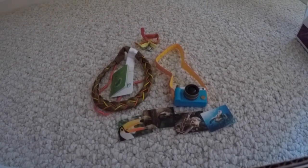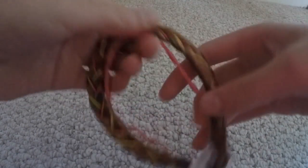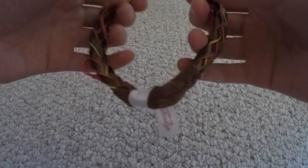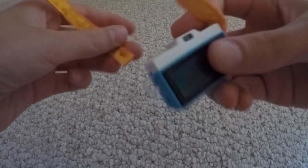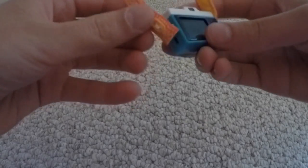Now we're going to go on to Leah's accessories. Right here is Leah Clark's accessories. We're going to start off with the headband — as you can see, it has really fun Brazilian colors in there, theme colors that go really well with her dress. The only thing is it's really hard to put on her, which is kind of ironic because it's meant for Leah. Right here is her really awesome camera where she takes all her amazing pictures with. It comes off and reveals little things that let you hook it on to her fingers, and then there's a little attachment hole that you could just hook on there to keep it in place.